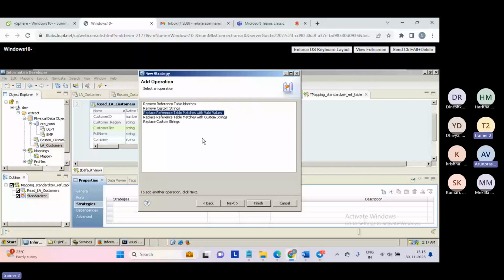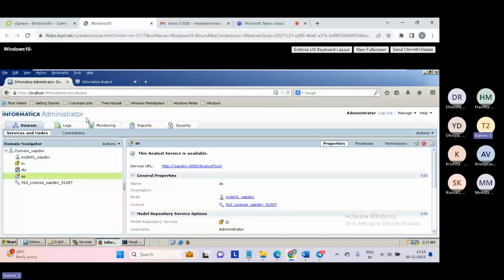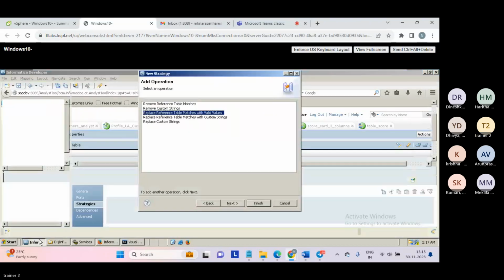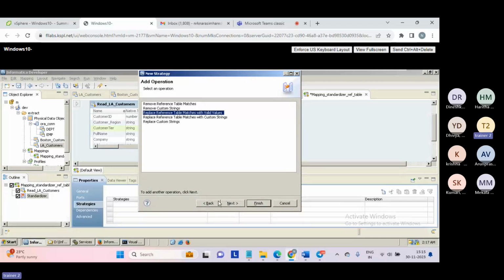Both we are trying to use from the reference table, meaning the valid column data will be used for replace. Example, dia, and the CT1 new column, they will be used for search. That's what it means. So click on next.